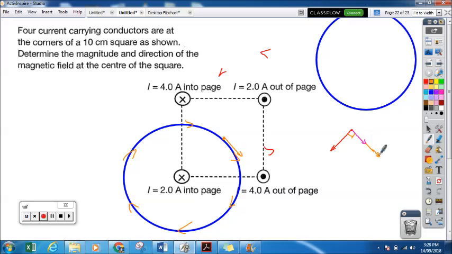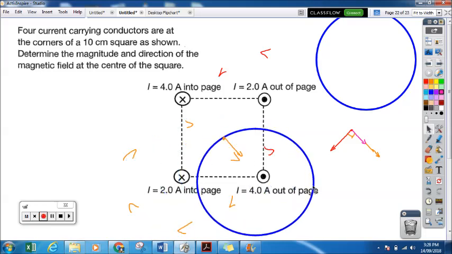Okay. And similarly, if you can take a few more moments to now just pause the video and see what you would find if you put the circle around this one here. Just pause the video for 5 seconds and see if you can determine what direction it would do.